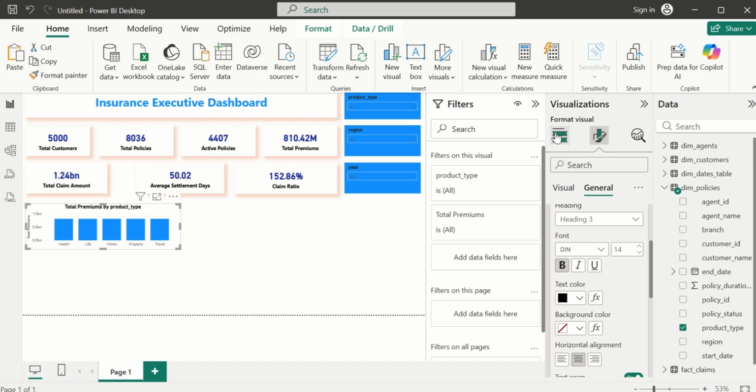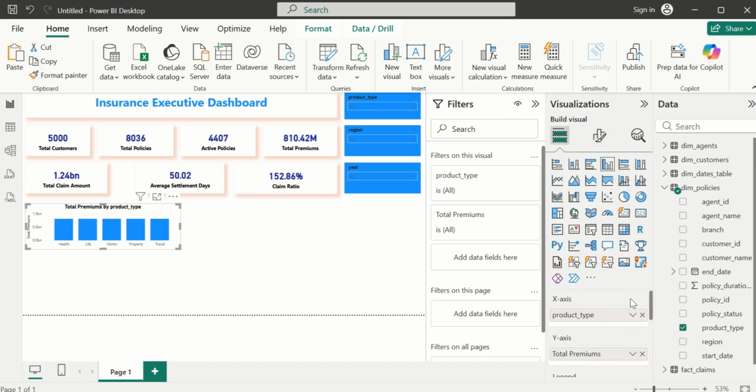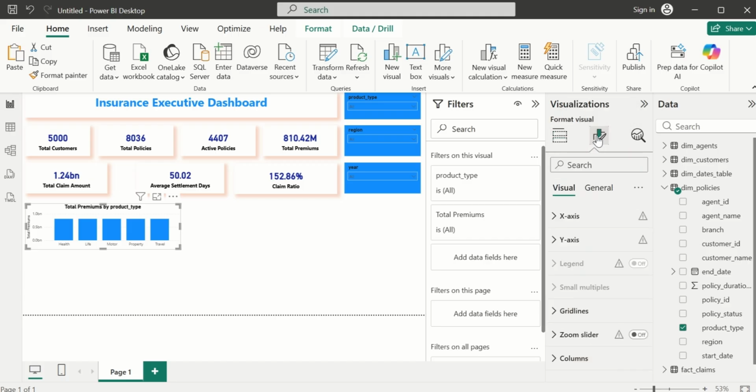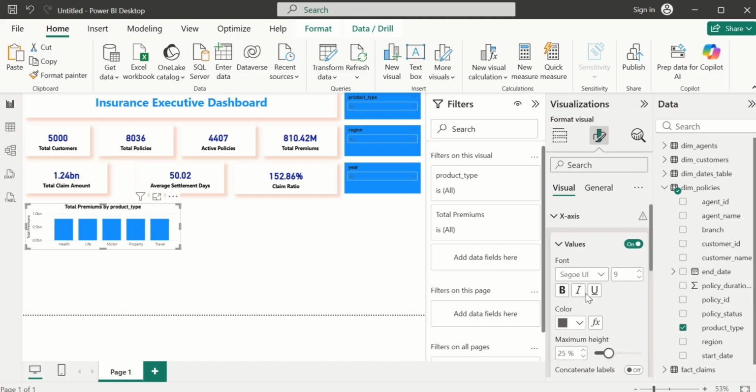And then we remove the, come to y-axis, so we can remove the values there.